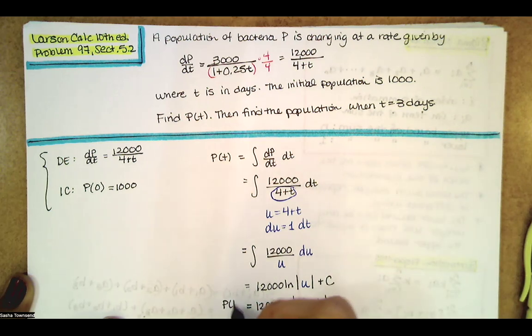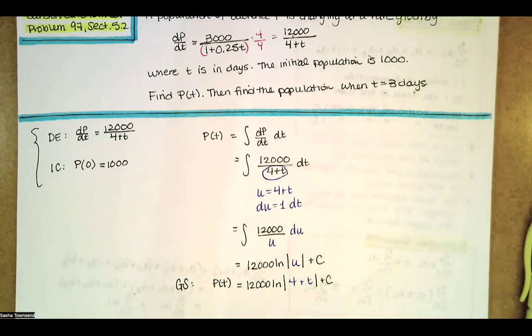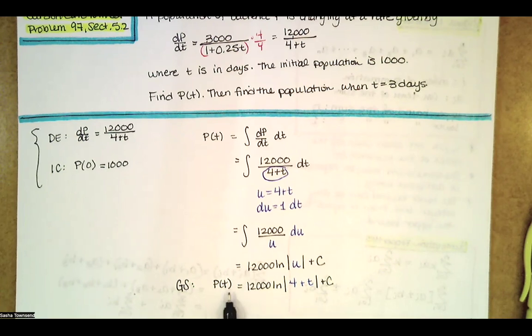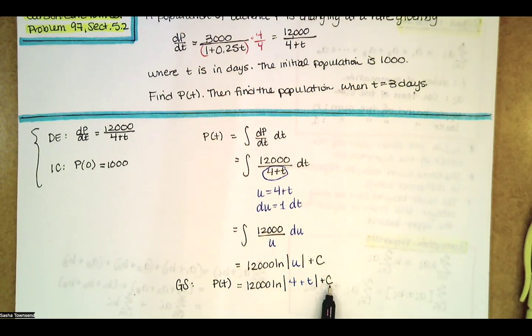So this is called the general solution of the differential equation. It has an arbitrary constant in it. It's not very useful as a population function, because if you give me some number of days, you say, what is the population of bacteria after 5 days? If I plug in t equals 5, I'm going to get some number plus an arbitrary constant. That's not giving me a real population. So in order to have a population without an arbitrary constant, we need some other information.